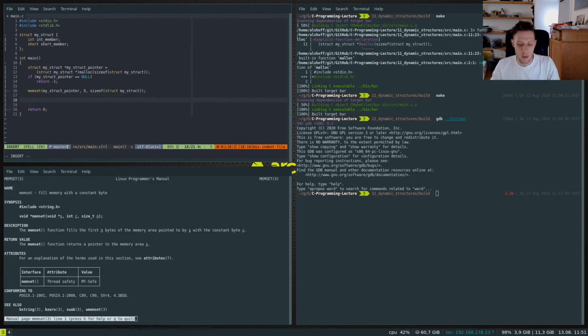So we can then access the members, and let's say we want to set the integer value to 2, then we can do this two different ways. Firstly, we know that we have this pointer to this memory region where a structure is stored. So if we want to go to the memory address and look at the structure, we have to dereference it. So therefore we have to go my struct pointer. And now at this point, after writing this, we have dereferenced the memory address. What's inside of these brackets is for all intents and purposes a structure that can now be accessed with the dot operator. And so if we use the dot, my handy little auto completion will tell me we have two members that we can access. So we can say int member equals 2, and so this is completely valid.